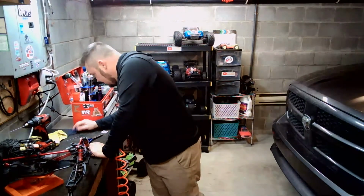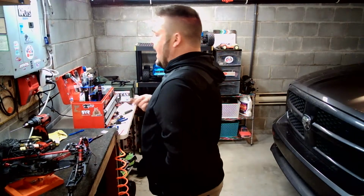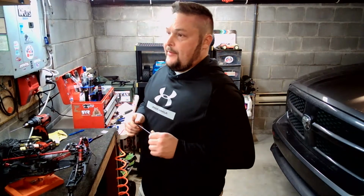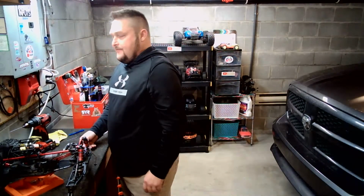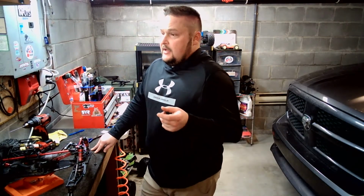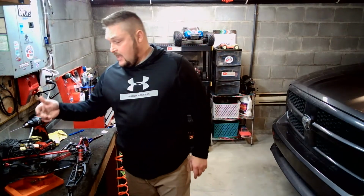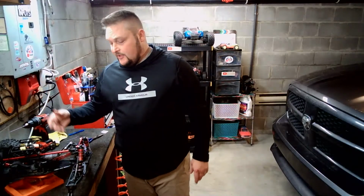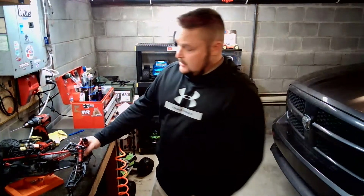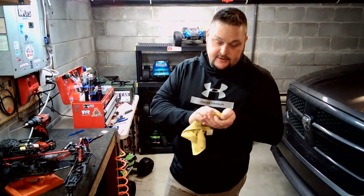On the 6S Typhoon? Oh, on the Mega. Yeah, the only thing, the Senton I had, which is basically the same platform, was originally a Mega when I bought it. And I upgraded that with a 3S brushless system. The only thing I ever did to that was put the steel spur gear on it, because I was stripping that out with the brushless system. I put the steel spur gear on it and never had any issues. I never had any other problems with drive shafts or anything really. Occasionally broke the occasional drive shaft, of course, but never had to upgrade anything else on the car after putting the brushless system in it. So I would say you shouldn't have to do too much, but I would just put the steel spur gear on it so that you don't have to deal with it in the future.